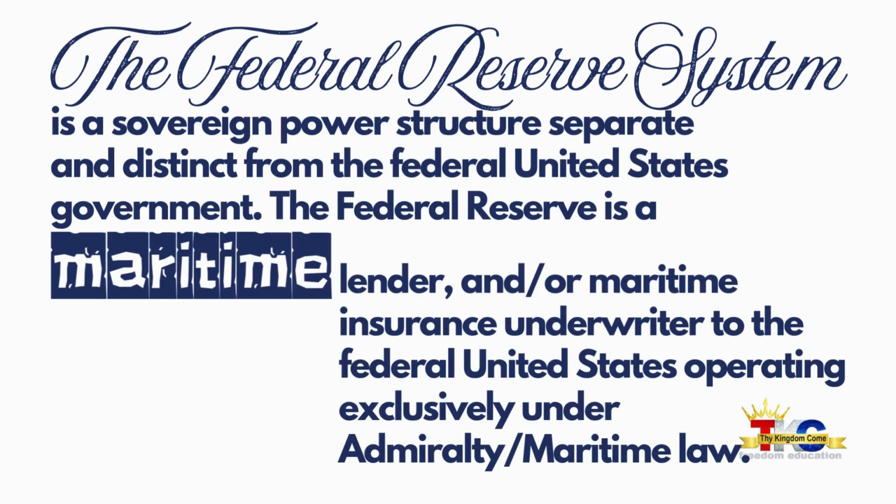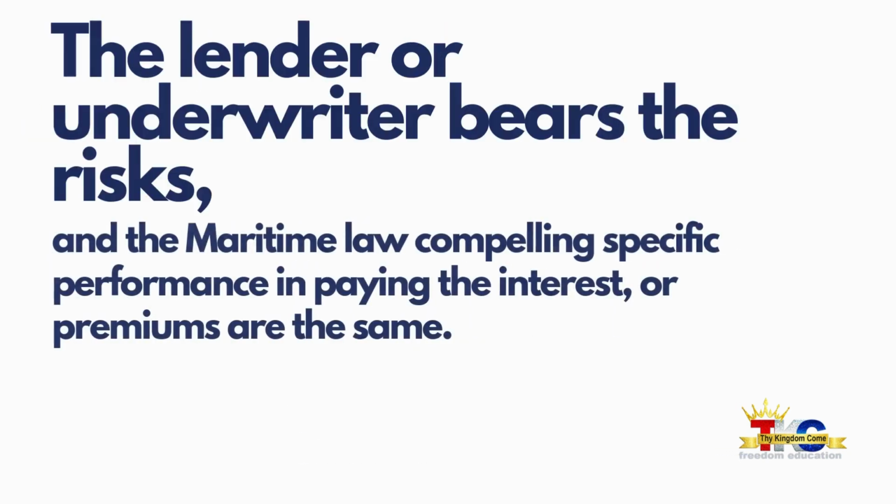The Federal Reserve System is a sovereign power structure separate and distinct from the federal United States government. The Federal Reserve is a maritime lender and/or maritime insurance underwriter to the federal United States, operating exclusively under Admiralty maritime law. The lender or underwriter bears the risks, and the maritime law compelling specific performance in paying the interest or premiums are the same.